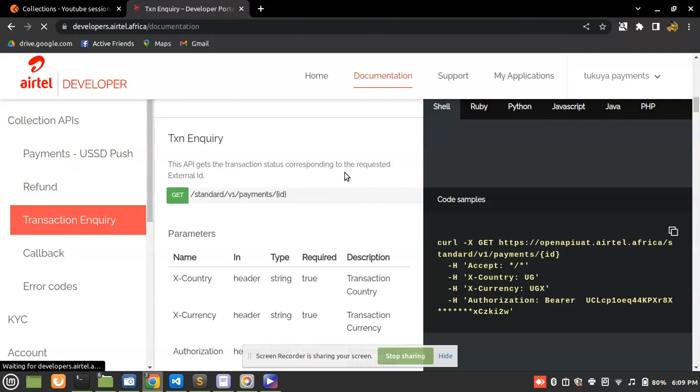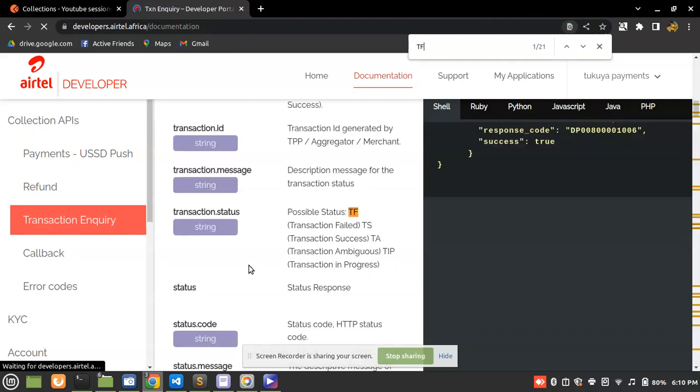So before we update the database, we need to make sure that this payment is successful. Or if it failed, we get that status so that we don't give the user a product. So we have some error codes there.